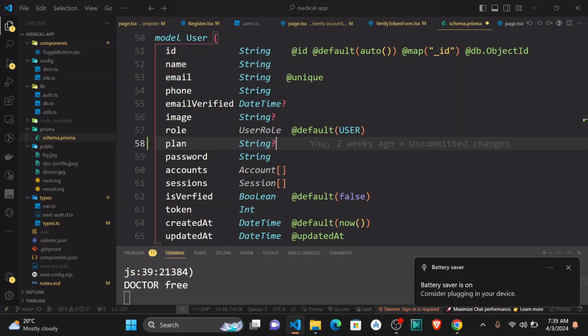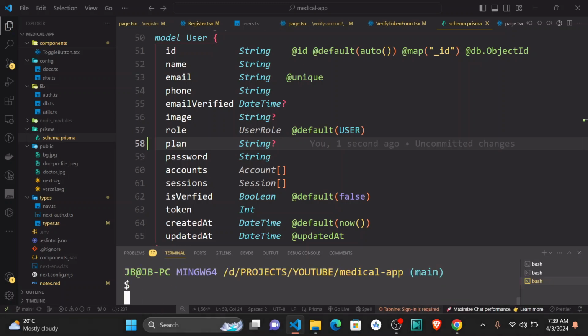We have to stop the server and restart. So Control C. I'm going to say npx prisma db push and npx prisma generate, just in case it doesn't generate, and npm run dev.